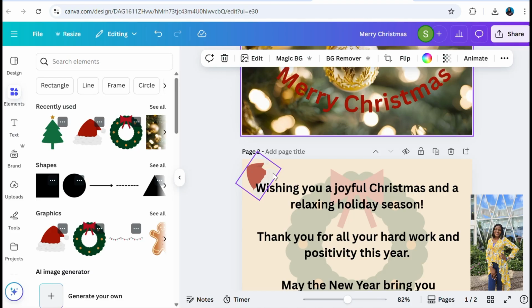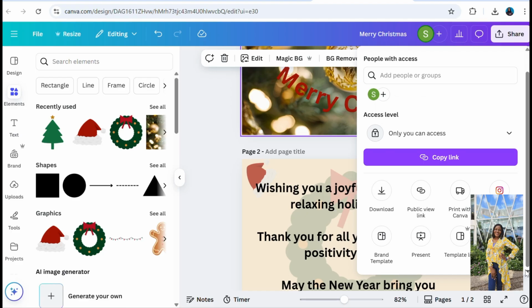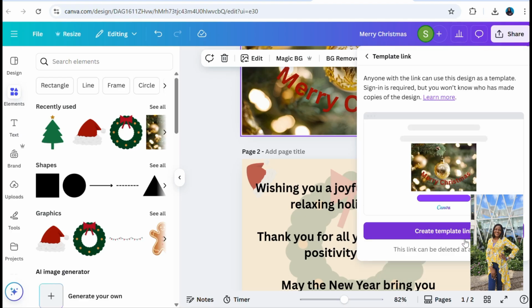The company can print it and hand it over to their staff. And you can set this at your own prerogative at a price that you feel is comfortable for you. So if you want to send this to the company as a digital product, the company wants to download it themselves. So what you do is you come to this place that says share. You're going to click on it, and once you click on it, you have this option. But for you to be able to send it to them as a product, you would need to have a paid version, because you're going to send them the link, which is the template link. So you're just going to click on templates link.